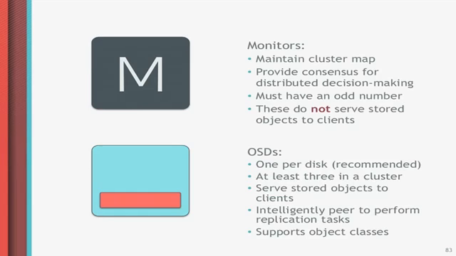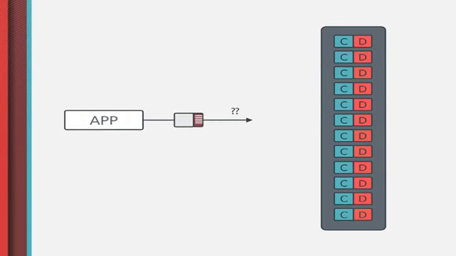Basically, an OSD is responsible for managing all the storage, all the objects. Nothing is stored on the monitors. Everything's stored on the OSDs. And they all talk to each other in a peer-to-peer fashion, so that they notice when other OSDs have failed, and they report that up to the monitors. And then the monitors can update that cluster map, which then gets propagated via a gossip protocol to the rest of the cluster. So the cluster knows what's happening all the time.